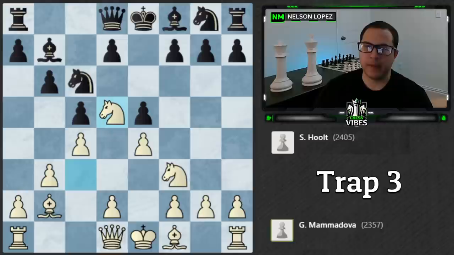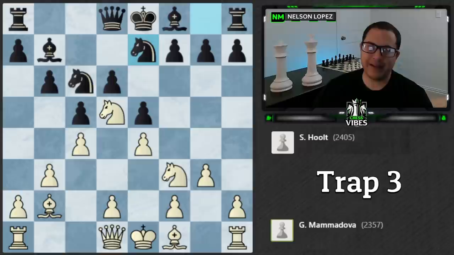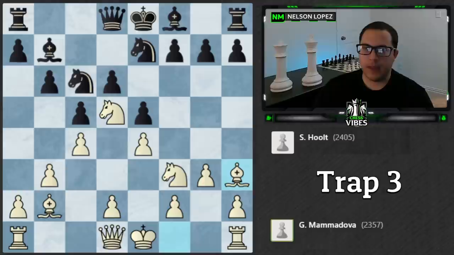We have d6, g3, bringing the knight here, so everybody's just developing pieces. Bishop to h3, and now black made one of the biggest blunders that I have ever seen at the 2400 level. But it's such a natural move that they probably either played it without thinking, or I don't know, they were just having a bad day, but they played the move g6. And you can probably spot it. If you want to go ahead and pause the video, I'll give you a couple seconds. What do you think white played next?